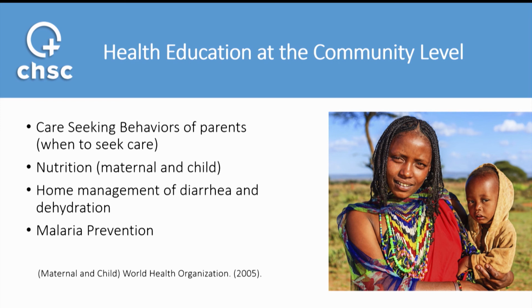So when we talk about health education, like I mentioned earlier, this idea of care-seeking behaviors plays really huge into young child or under 5 mortality. Nutrition, that's the other area of education that we want to look at because, and we've got to be careful about how we address these issues because it can really shame moms when we are not careful about how we address these issues.